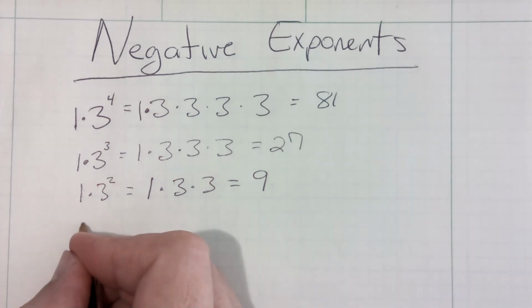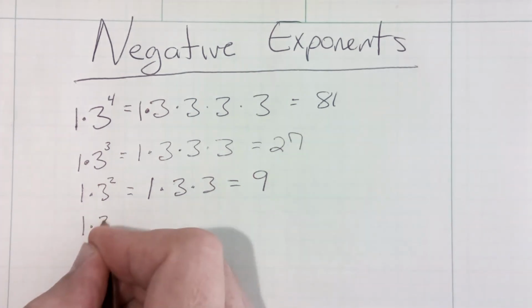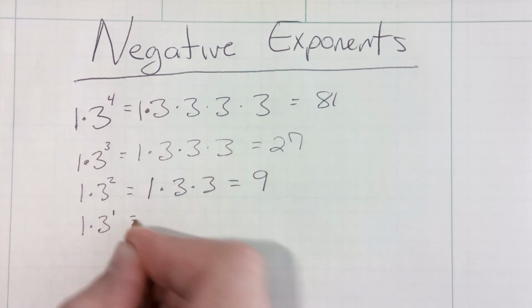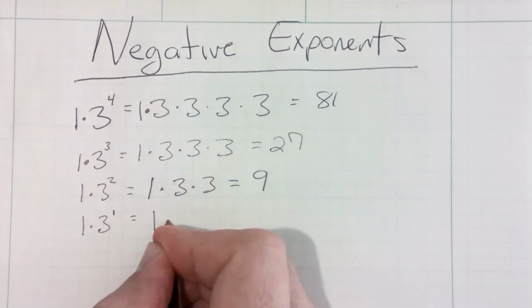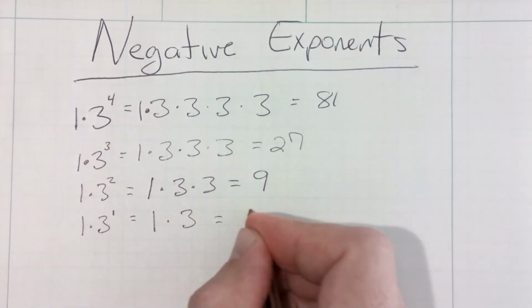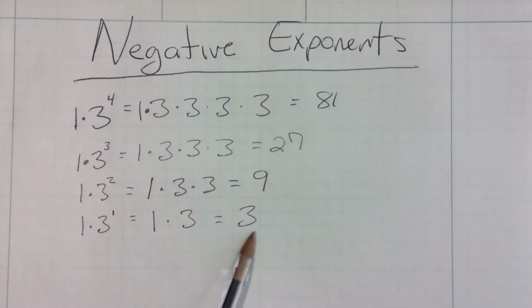Let's go down one more exponent. In other words, let's write a 1 here. Technically, we don't need to write the 1, but there is a 1 exponent there. And that means I'm taking 1 and I'm multiplying by 3, but we can just write that as 3. We just write it as simple 3.